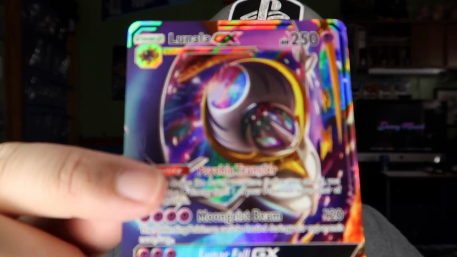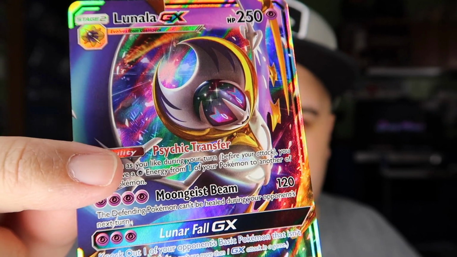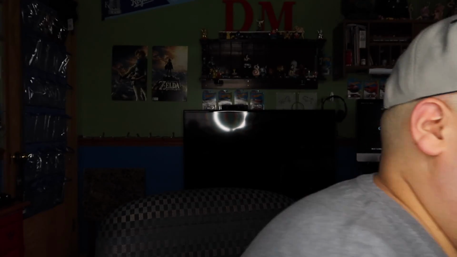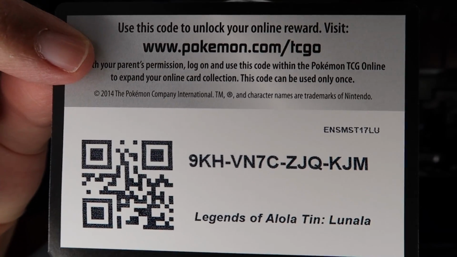So, opening up the tin. It's a very nice tin. On top, you got a beautiful promo Lunala GX card. I love that. That is beautiful. Absolutely beautiful. Look at that. Just that alone was worth buying this pack. All right, let's get started in here. I'm going to set the lid off to the side real quick. The cool thing about these tins is I use them in the store for all the uncommons and commons that aren't reverse holo, so there's always a purpose for these tins. And here's the code if you want it for this deck, because I don't have a use for it. There you go.